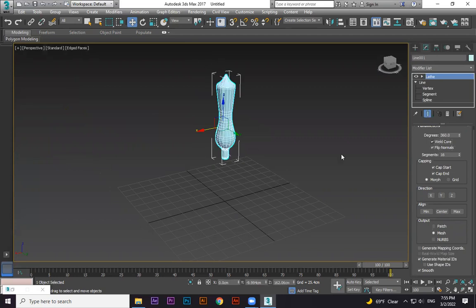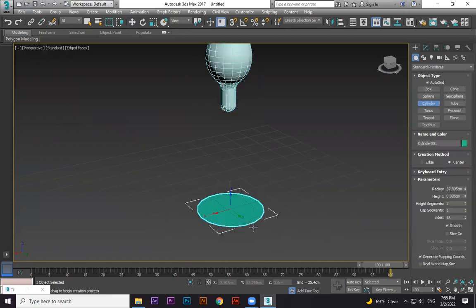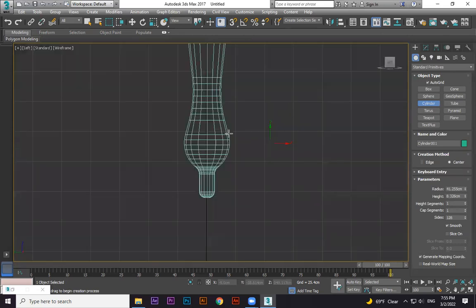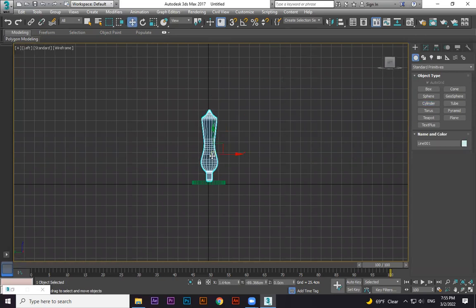Do both sides. Have a cylinder separate. More divisions here. Keep this one here.